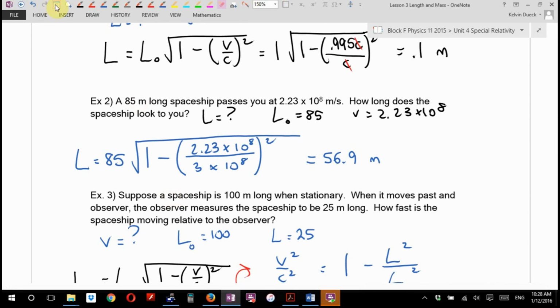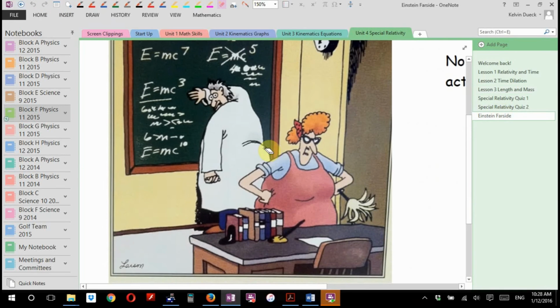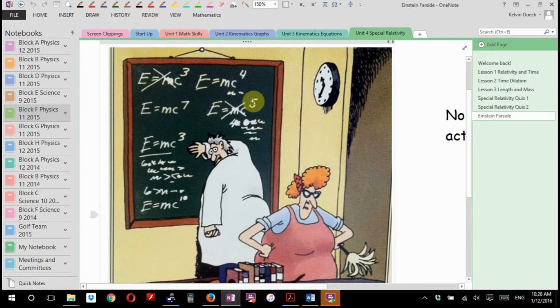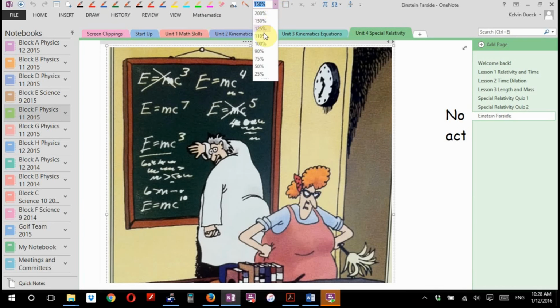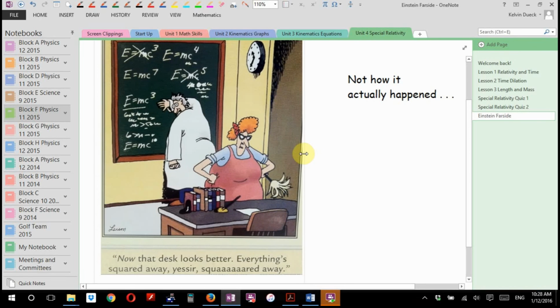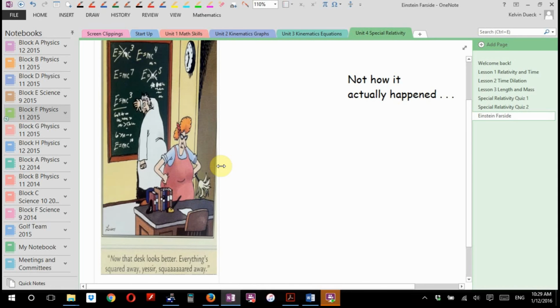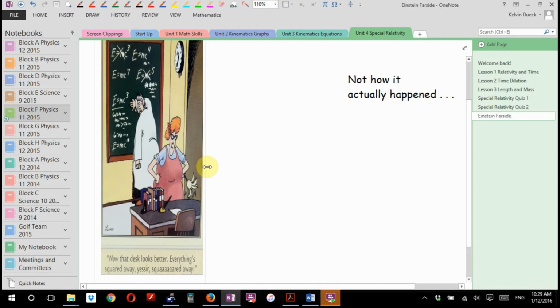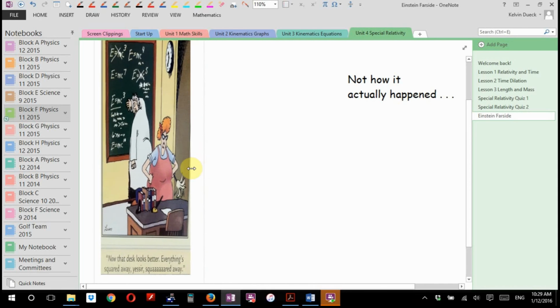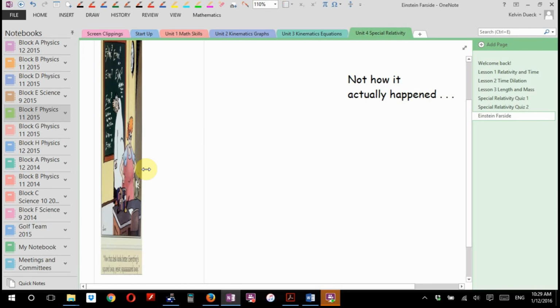Lengths contract. In fact, really what you would notice would be, will this work, Mr. Dewick? Let's see. I think it will. If you were standing still and an object that was traveling really fast went past you, this is what you would notice. The widths, the heights wouldn't contract. Only the direction of travel would be contracted. And the faster it went, the more you would appear to see something like that.